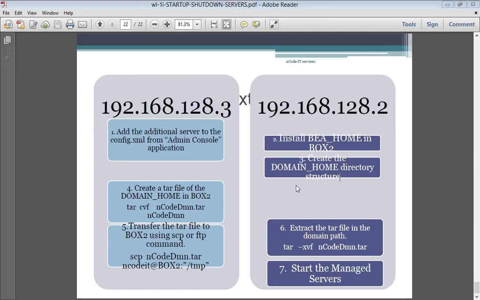That's why what we are trying to do here is bring up the admin server within the minimal time possible. Now, one possibility is the box which is running the admin server went down, and the admin server was listening not on a specific IP but on a virtual host name. Now, the host name is actually between a two node Veritas cluster kind of thing. The host name will attach itself to one of the nodes of the Veritas cluster. So the host name is available even if the physical box goes down. The host name is available with the other box, the active box.